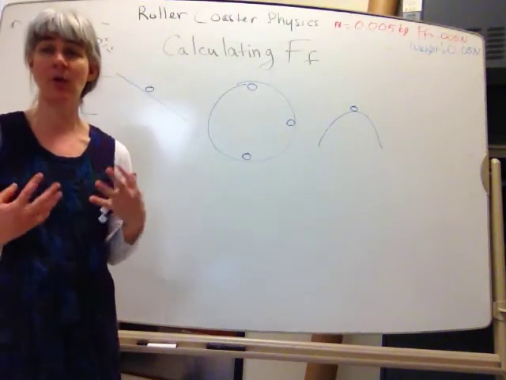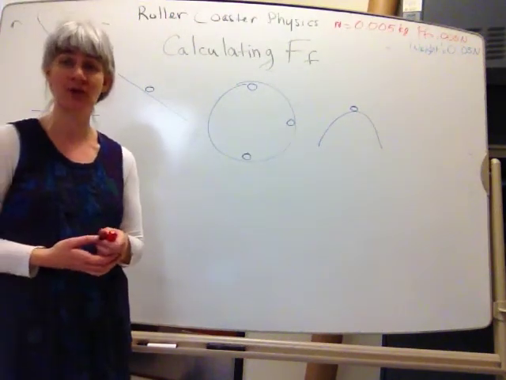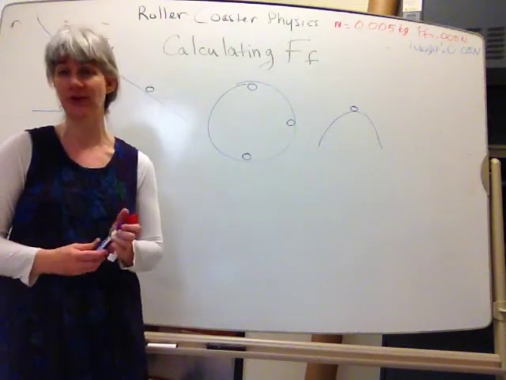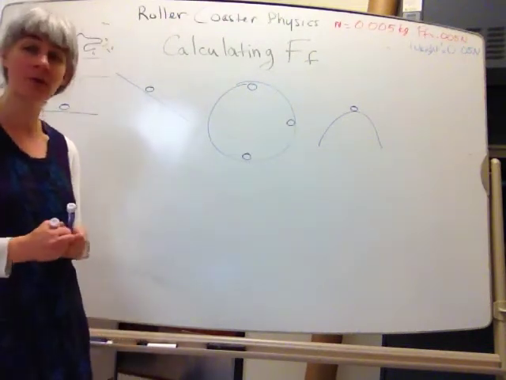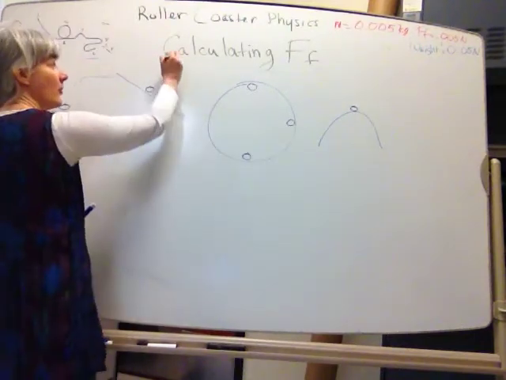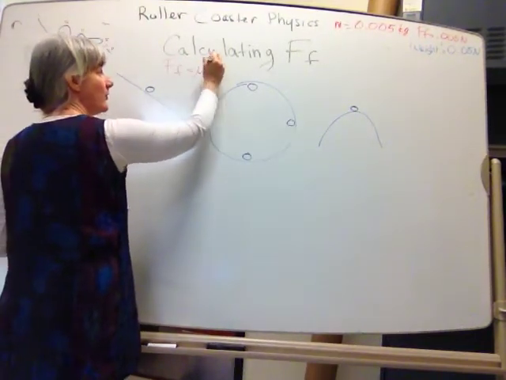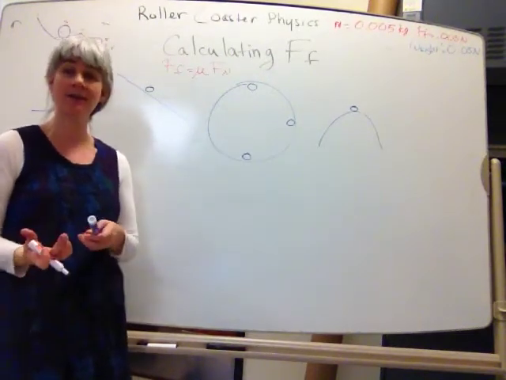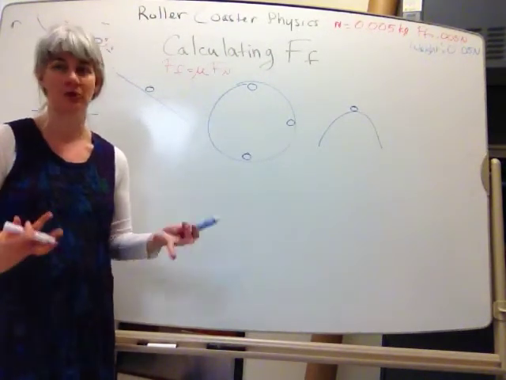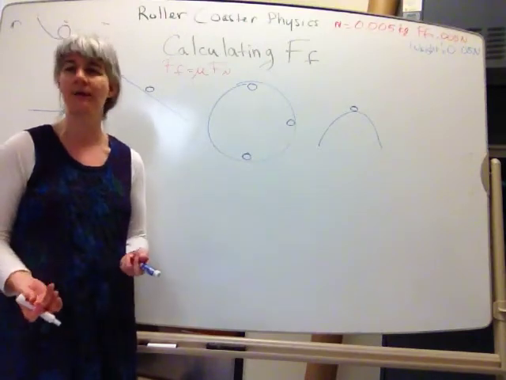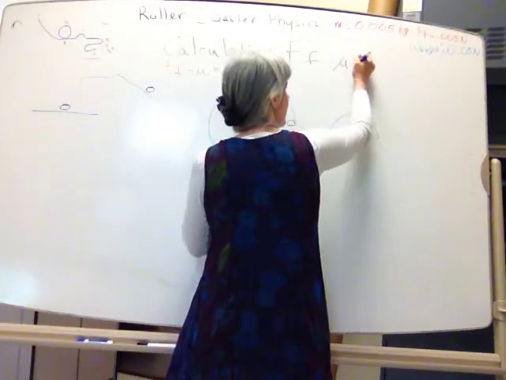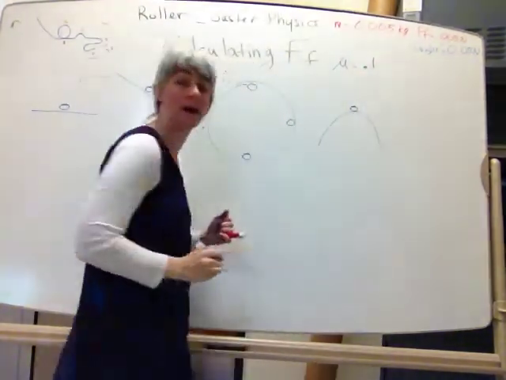Okay, in this video I want to talk about calculating the force of friction if you know or have estimated your coefficient of friction. The equation for the force of friction is that the force of friction equals the coefficient of friction times the normal force. If you've done an experiment to measure your coefficient of friction, great. If not, use something small like 0.1. So I'll just take a guess. We're using a coefficient of friction of 0.1.